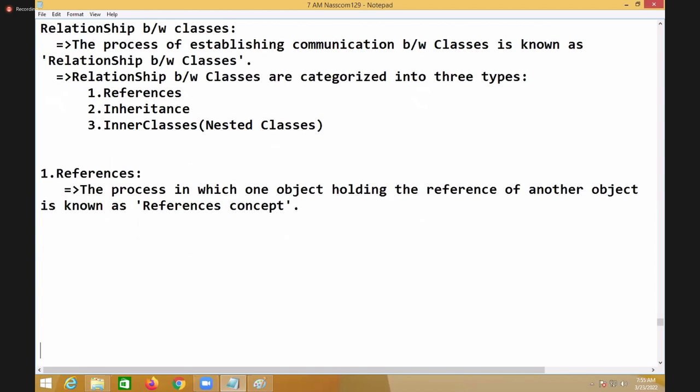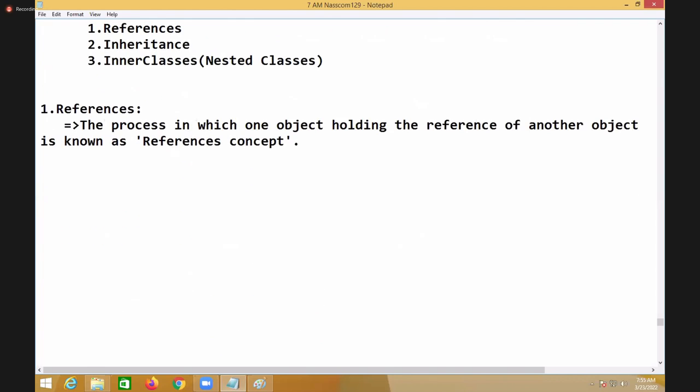In this references concept, the methods of one object can access the members of another object indirectly through the reference.